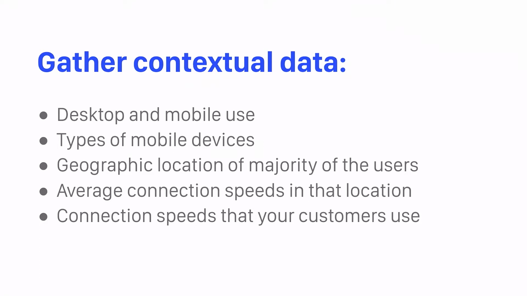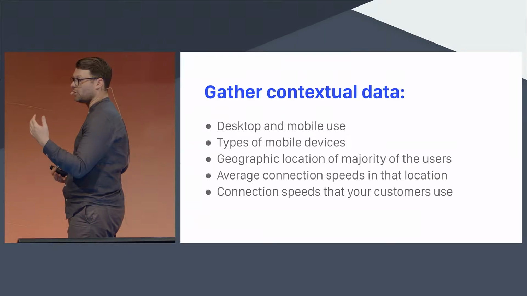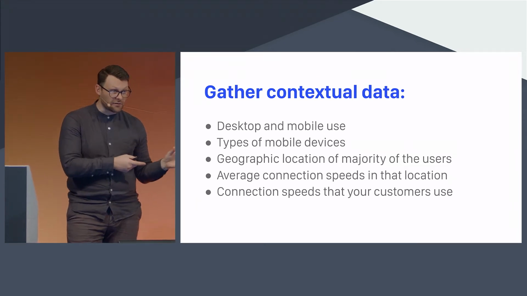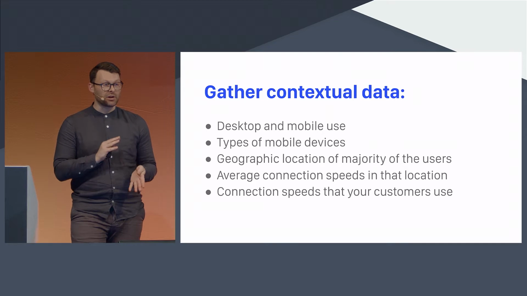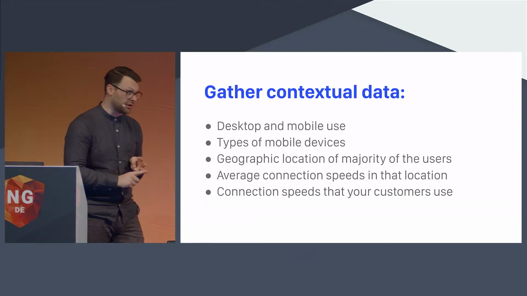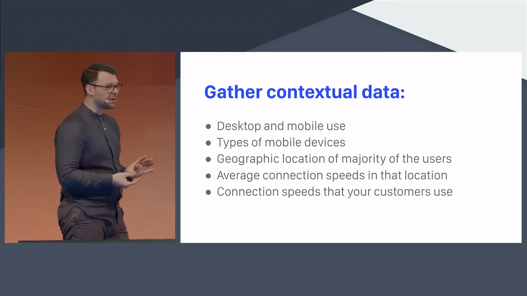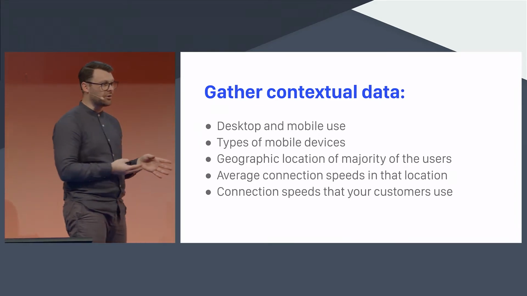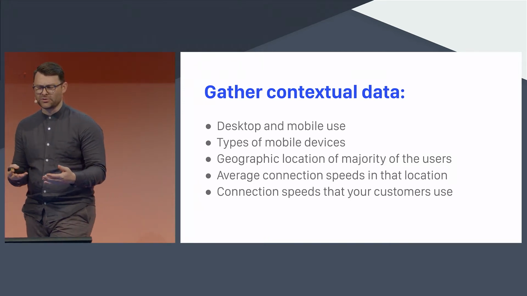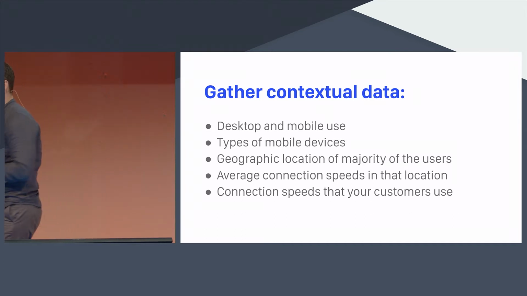The web is predominantly mobile in traffic, but it may differ for your site. If you're building an application where people are logging in and looking at analytics, they may not be on a phone. They may be using a desktop client instead of that. So you have to look at the actual raw numbers, go into your analytics software and get that. We want to look at the types of mobile devices. We want to look at where our customers are, the majority of them. We want to look at the average connection speeds in that majority location of where your customers are. And we want to look at the connection speeds of where your users are actually using. And I'm going to show you how to do all of that now.